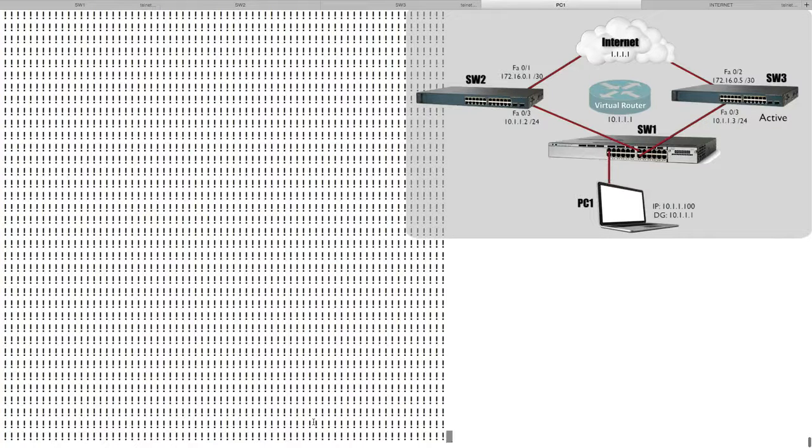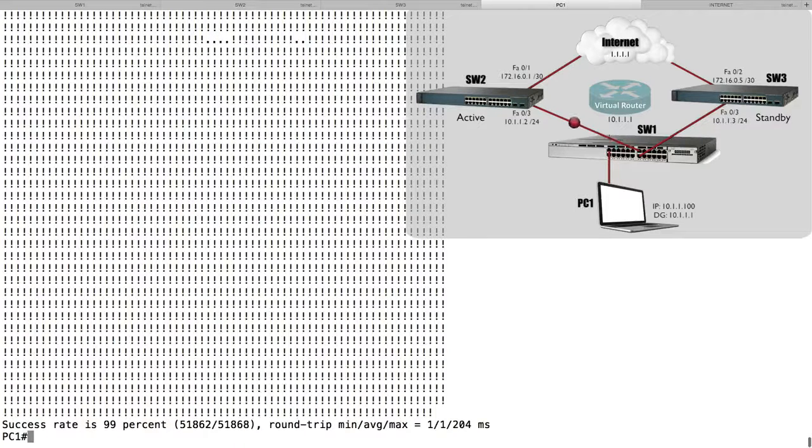Because we've enabled the preempt option, switch SW2 should be able to take back over, and we see that the pings have stopped after a few seconds. And now we're failing back over, and I would bet that we're now going to be using switch SW2. The failover took a few seconds there.